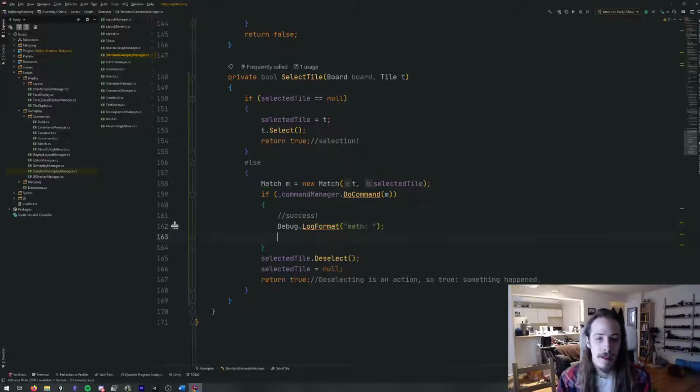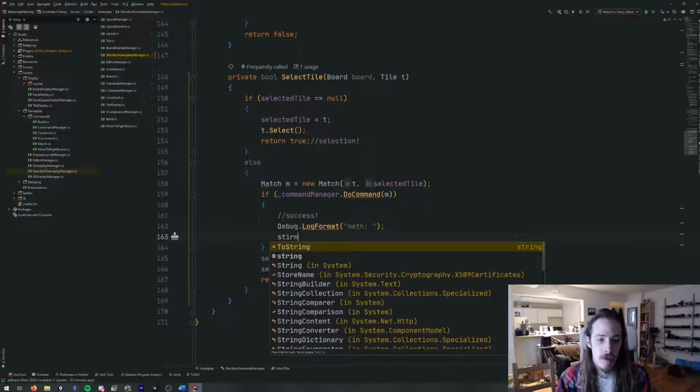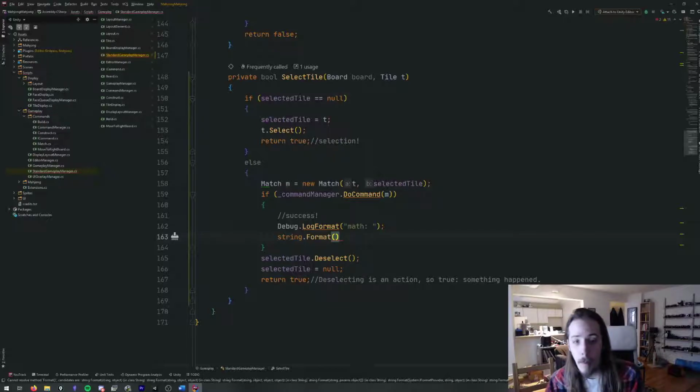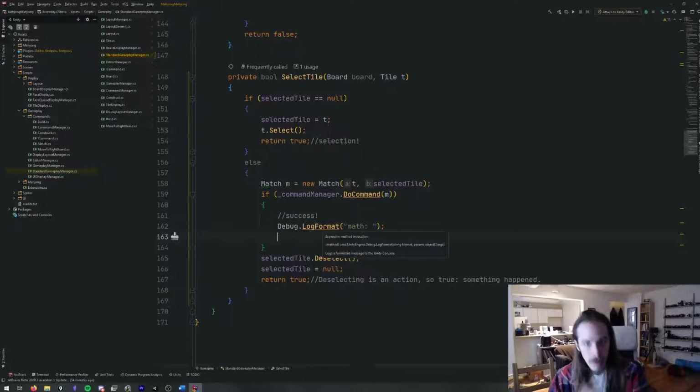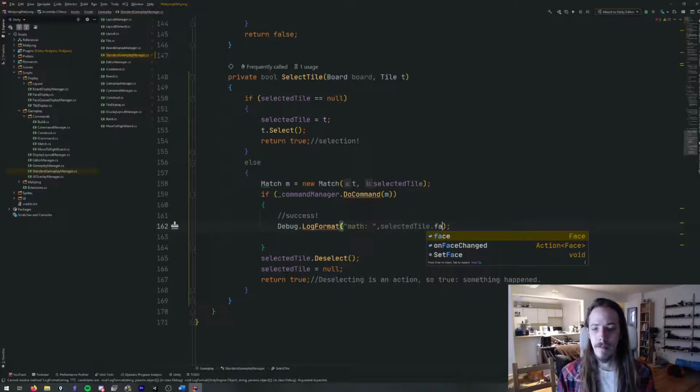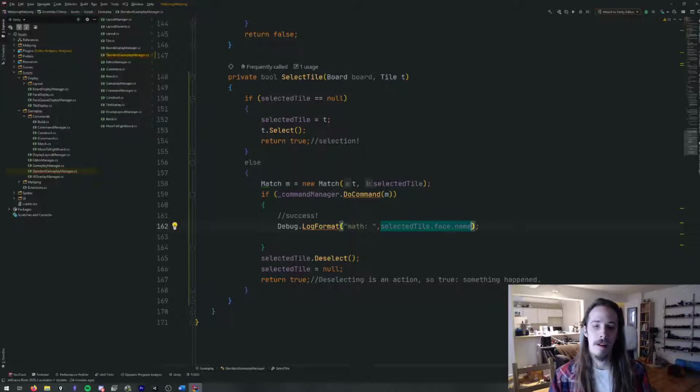Debug.Log format is a shortcut into the string format function, which inside of this works the same way. So this creates a string using the trick I'm about to tell you, and Debug.Log format uses that trick, spits it into the console. What's the trick? The trick is it will take the first argument, a string, and then every argument after that, it will allow you to place into the string using a special little code.